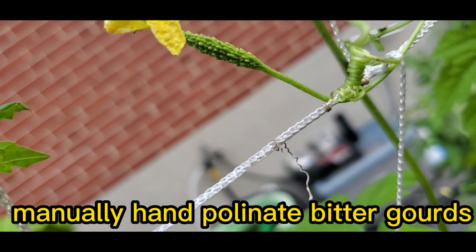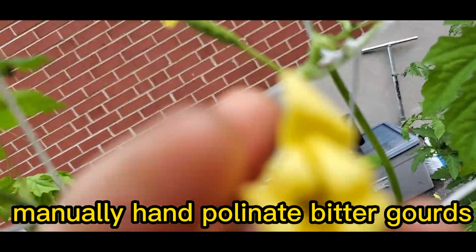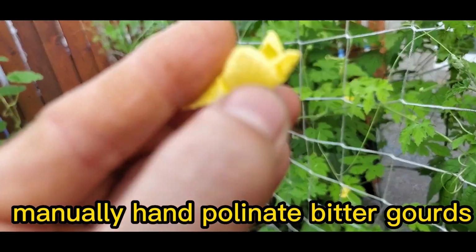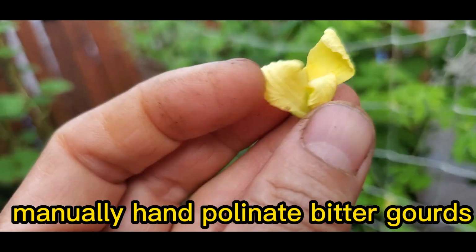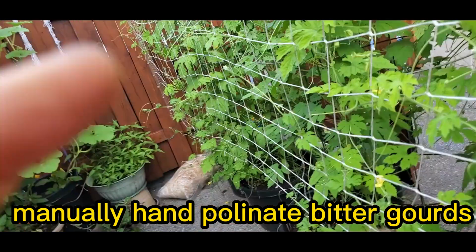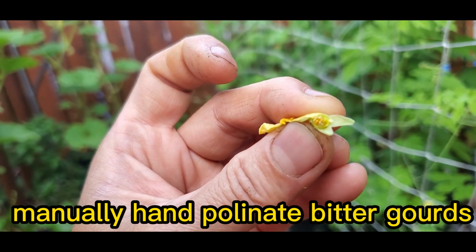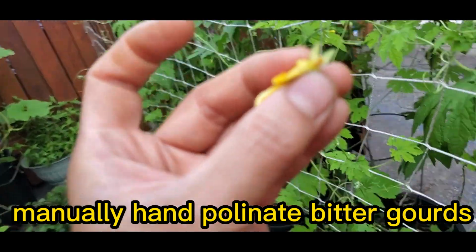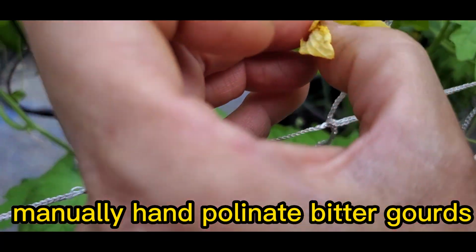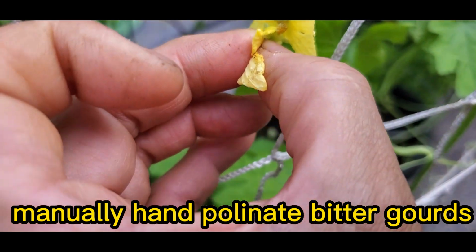Okay, in order to manually hand pollinate the female, this is what you have to do. You have to open this and expose the yellow center of the flower. Let me take this off. So you take off all the petals of the male to expose the center of it, and then you go to the female flowers and touch the center of the male flower to the female flower.